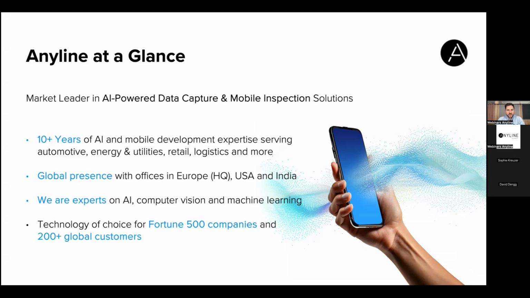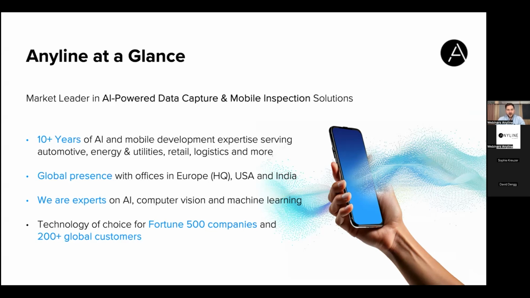We have a global presence, so I'm coming to you today from our offices in Vienna, Austria, on the eastern side of Austria. David is joining us from the west side of Austria. We also have offices in the USA and India. So we have offices around the world. And we are experts, as I mentioned, on AI, computer vision, and machine learning. It's the core of what this company was built on and founded on, and it continues to be the core of what we develop today, bringing out solutions and pushing the markets forward with the latest and greatest in these technologies.